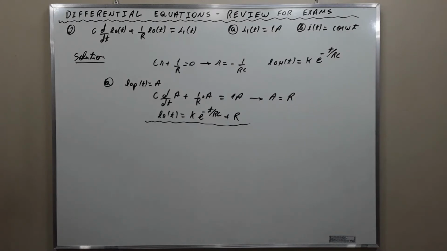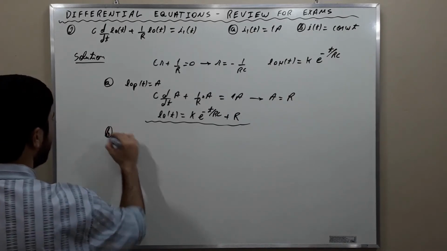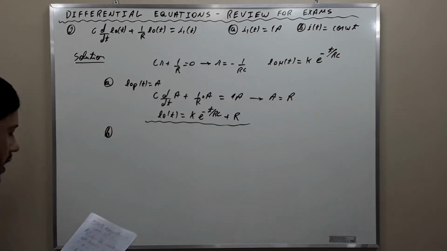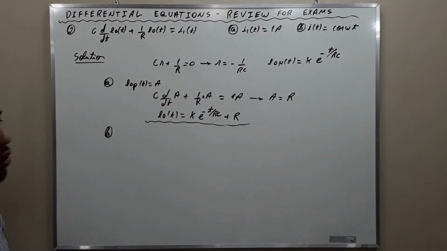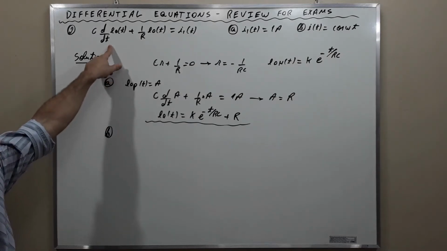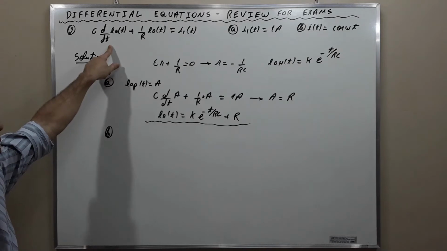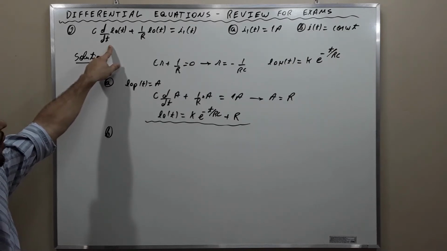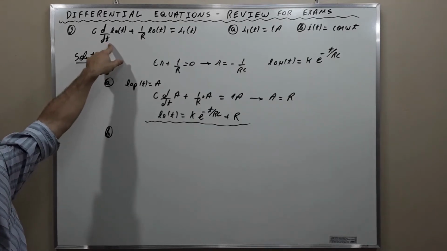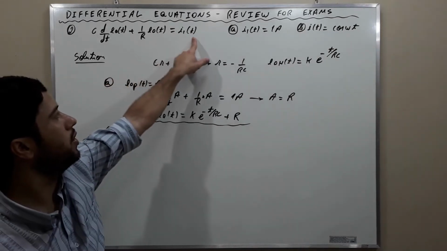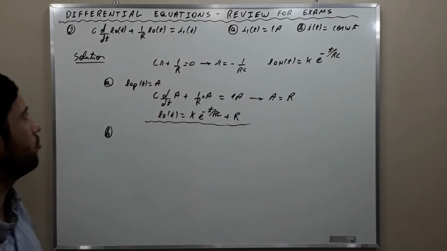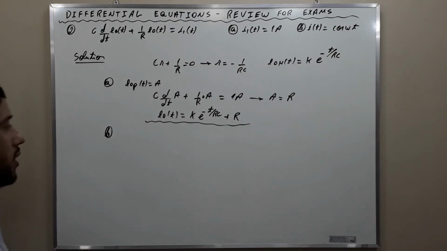Now let's go to letter B. Letter B involves a cosine, and the particular solution must have general terms that involve cosines and sines. Why sine if there is only cosine there? Because we are taking the derivative here, and the derivative of sine is cosine. If we put the terms here, we must equal them to a cosine here. So we need to use both sine and cosine.